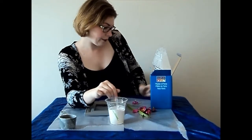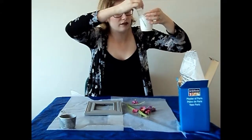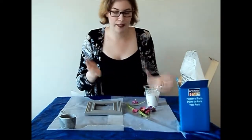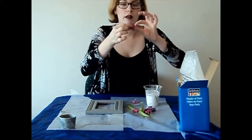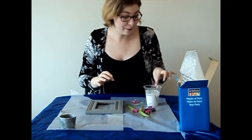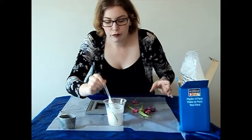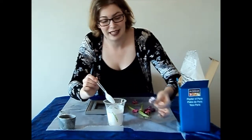Stir until smooth. This suggests to pour into molds, but that's not what I'm doing today. This looks like gross paper mache stuff — the texture of paper mache makes me feel nasty. I should wear gloves. Oh well, here we go — getting dirty. I'm going to take my couple of tiny flower bundle bits, dip them in so they get nice. Actually, I might just drop them in with my spoon and fish them back out, and then let them dry.